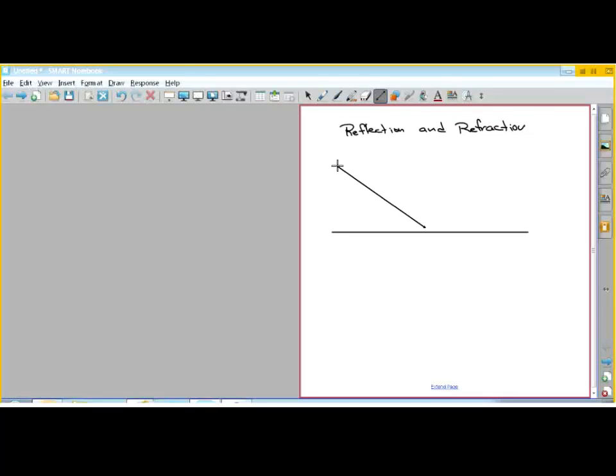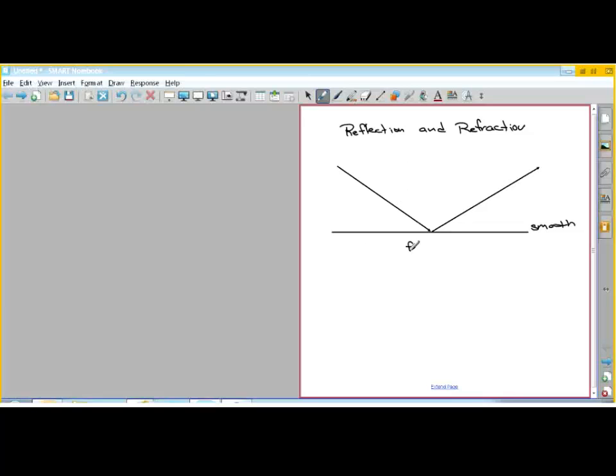Here's a light ray coming in, and it's going to be reflected off of a smooth surface. The reason it's smooth is because if it's not smooth, then it won't reflect completely. It'll have some kind of reflection, but it will be what's called diffuse reflection, meaning that it doesn't come off at a specific angle, it gets spread out. So here's the light ray coming in and the light ray reflecting. That's what the reflection is, like a mirror.